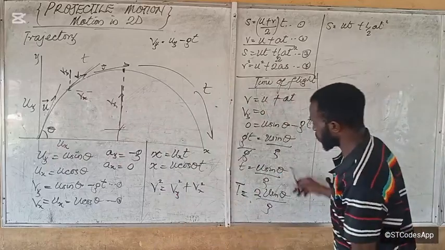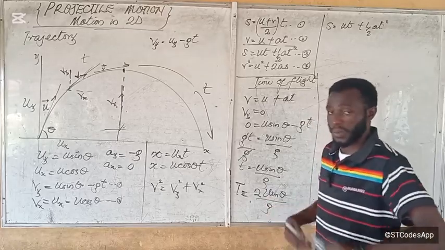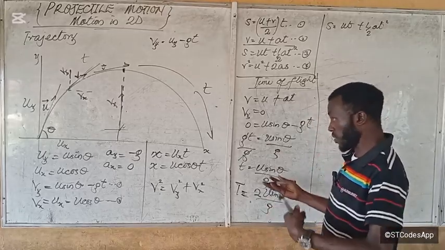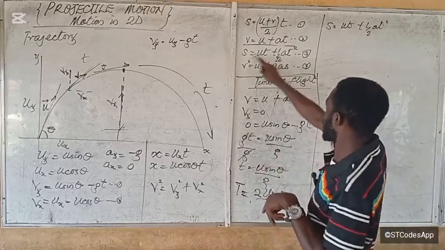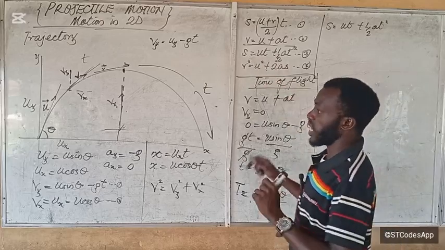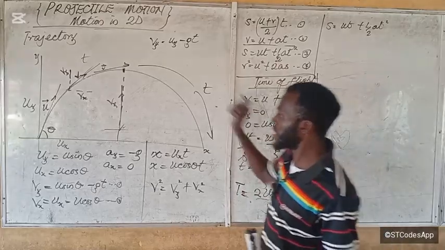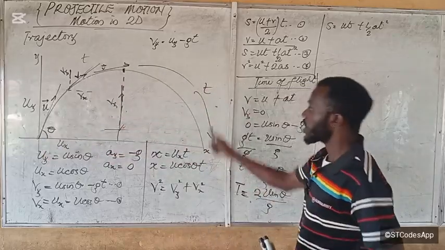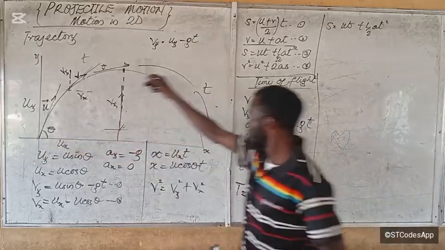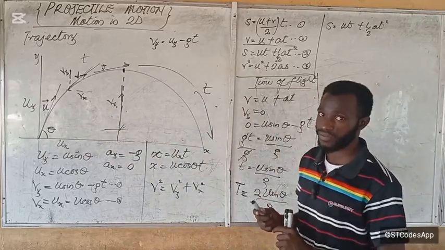For this equation, I used it based on the maximum height gotten to, right? I'm going to talk about maximum height soon, okay? But in this second equation that I want to use to derive this same formula, I want you to be able to use both methods, okay? I want to define it with respect to, say, if the body were to move from here to here, if it moved from here to this point, what is the vertical distance covered?